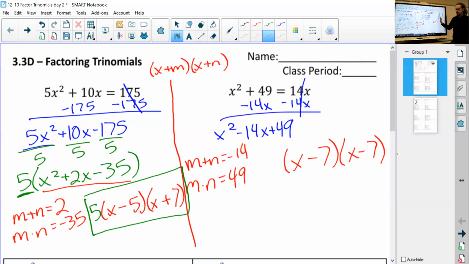Again, we just put that 5 out there. In case we wanted to, we could refoil this, distribute out the 5, and we would get back to this exact equation at the top. That's all we're doing. We're just rewriting the original equation in a way that would let us get the solutions much easier. That's our goal. We're just factoring today.